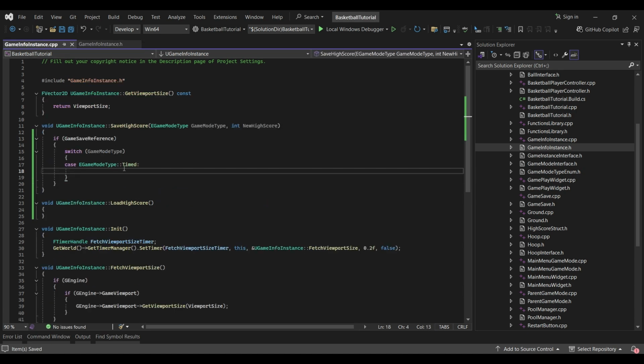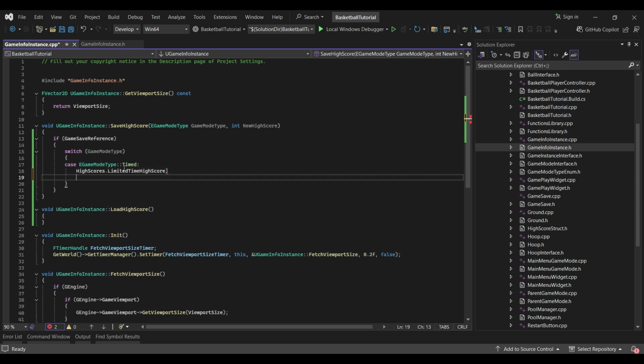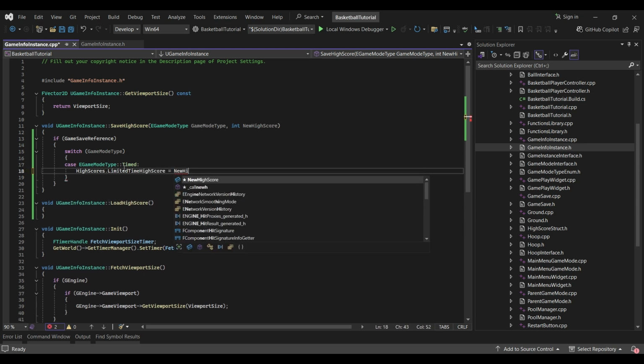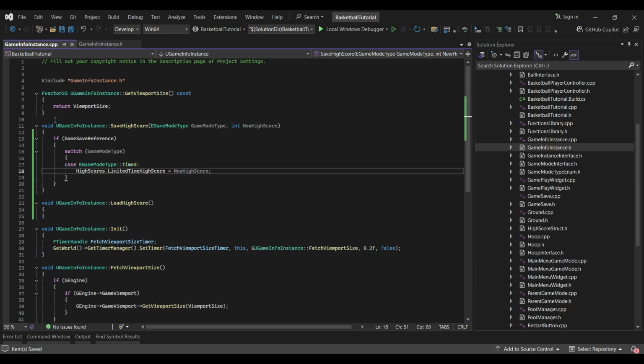Now high scores dot limited time high score is equal to new high score. So the limited time high score inside this struct is equal to this new high score.